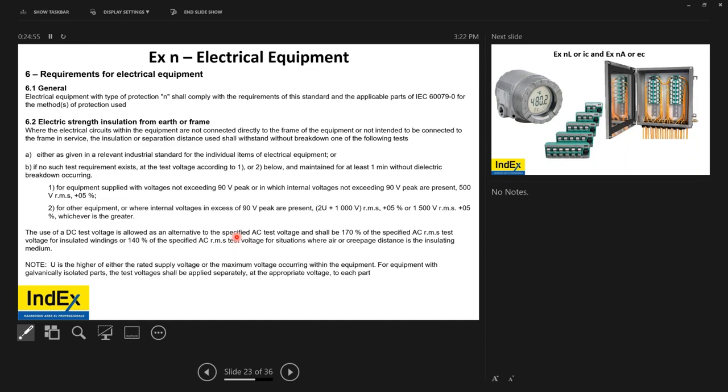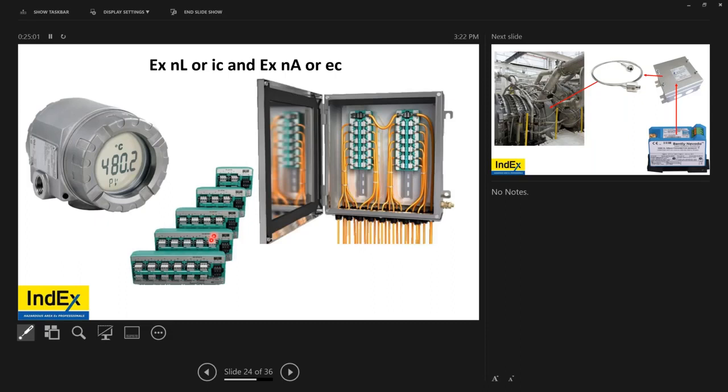So once again, here's that other installation, this NL device, which is rated NL and NA, must go inside of the NA box feeding an NL instrument. I have seen installations where they only put this into an IP54 box. That is not correct. Or people would assume that the NA device could just go outside because it's rated EXNA. They could not understand that this is a terminal. Terminations are going into it. Hence why cables have to go through a gland. If a cable's not going through a gland, well, if you're going to a terminal and you don't have a gland involved, you got something wrong going on.